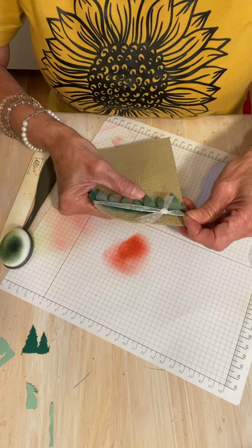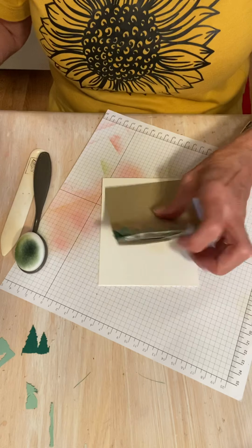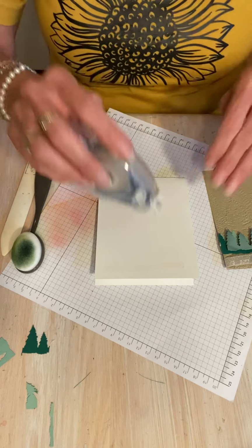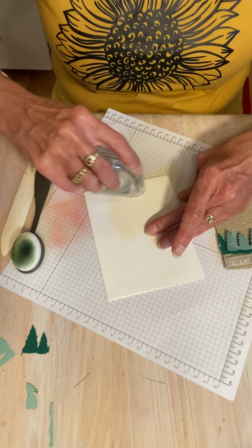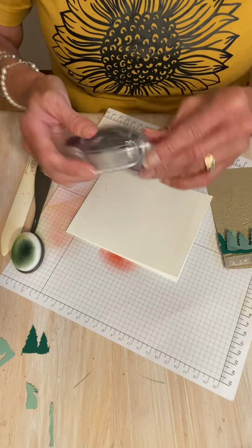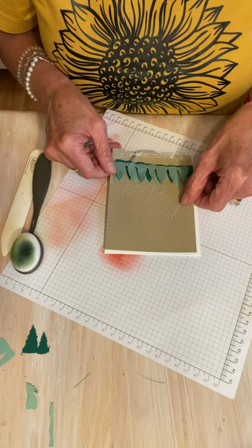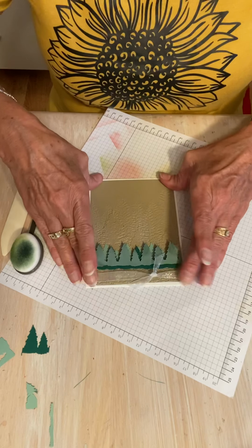I have a couple more things to do. So I'm going to go ahead and attach this to our card. I did use a white card base. I thought that would kind of make it pop, which I think I do like. So I'm going to use the Stampin' Seal Plus on Light Touch, right? If you do a light touch, it won't grab your cardstock. It has a tendency to be finicky, and I am getting much better with it than I was. But I can tell you that it still sometimes doesn't like me. But I am going to master it. I am going to master it. Okay, liking it so far.